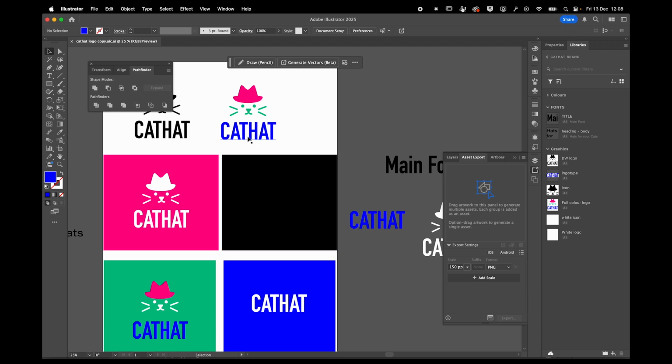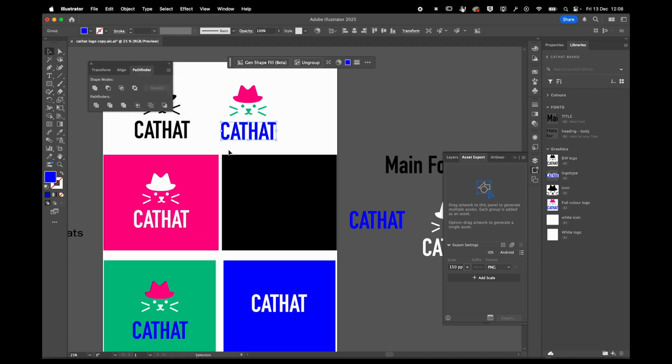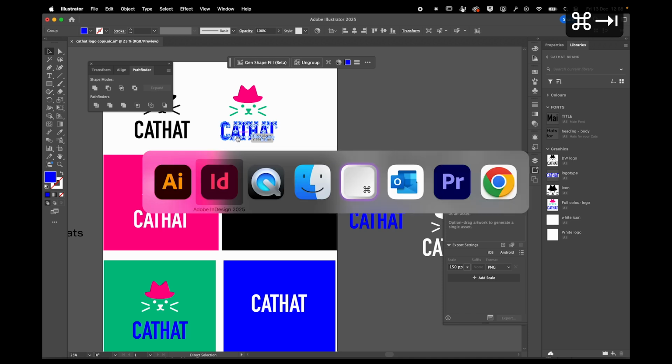And the way you create a graphic like that, if you click your text, click type, create outlines, it turns that into a graphic. It means you won't accidentally change the font. It means if you're working on a computer that doesn't have that font installed, it will still work, because this is literally just a vector graphic. Okay, so I'm going to choose that there. I'm going to plop that.